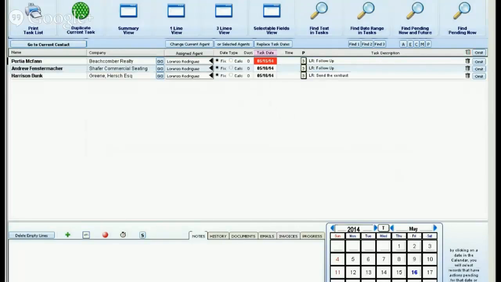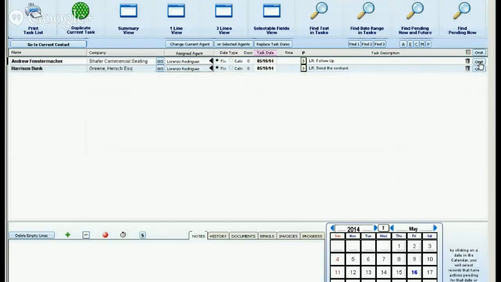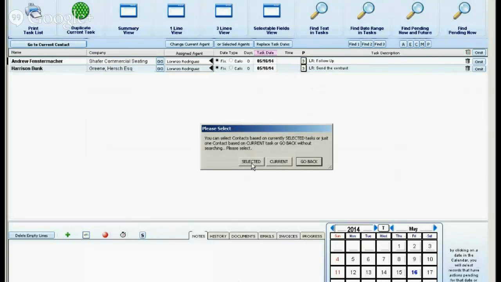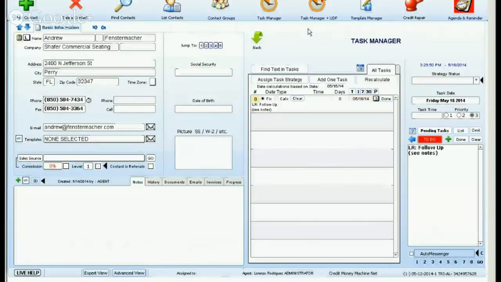When I want to go back and select, as I said before, let's say that I only want, let's say that this one I cannot do anything about, but these 2, yes. So I want to go back and select those 2. That will be from selected. So I click here, I click back before, and I click selected, coming back, have these 2. This is the one that I will take care of before, then I will click omit, and I will dispose of this one by doing something, doing done, doing clear, or changing the date and time.